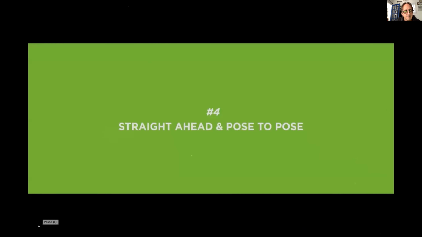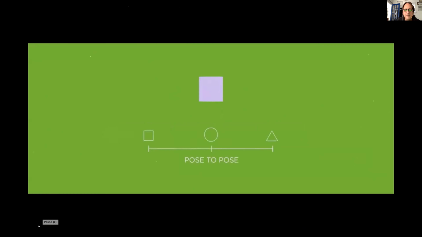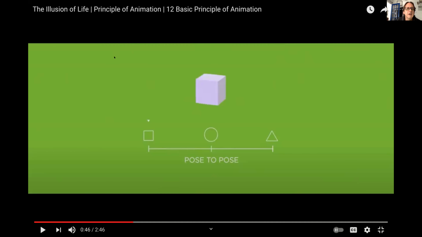Straight ahead and pose to pose. Pose to pose is charted with key drawings done at intervals throughout the scene. I want to say something right away about pose to pose logic. One luxury we have is we're not being told how long the animations need to be, right? We're letting ourselves breathe as we discover what goes on. But if you knew, look, this is a 10-second spot, right? And your whole thing has to be told in 10 seconds, right? You can't go chewing your way forward. It's like, oh, the object's going this way, then they pick this thing up, then some event happens, and your 10 seconds are over, right? So pose to pose is definitely a way of dealing with the amount of time you have.